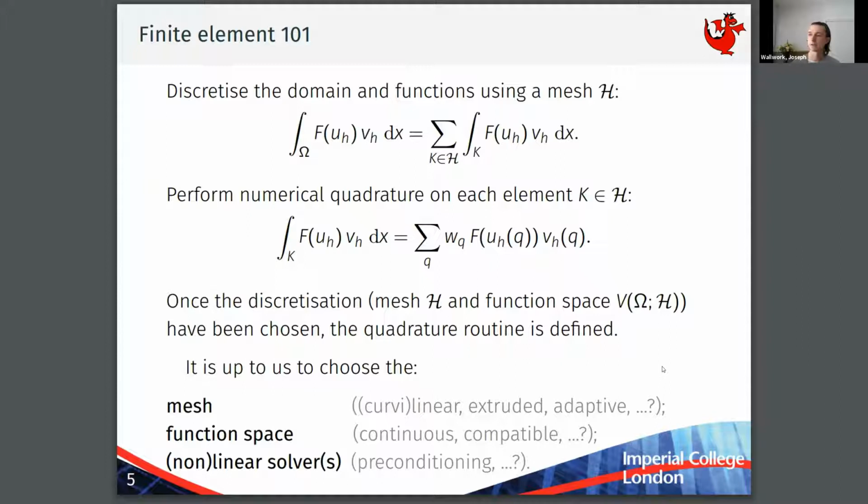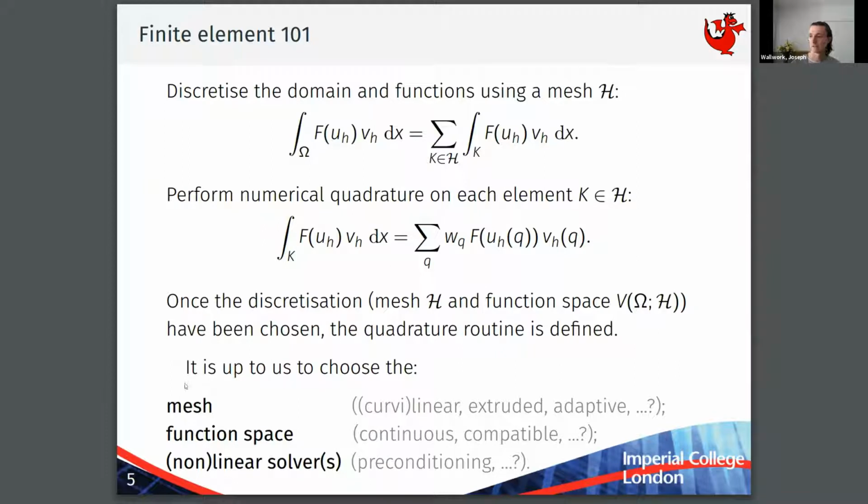And then since we've assumed a particular form for the function space, for example, it could be polynomial on each element, we can perform quadrature in an exact sense on each element in order to do these integrals. And using this weak formulation, we have an integral equation, and we can then solve the linear systems which arise from this approach.